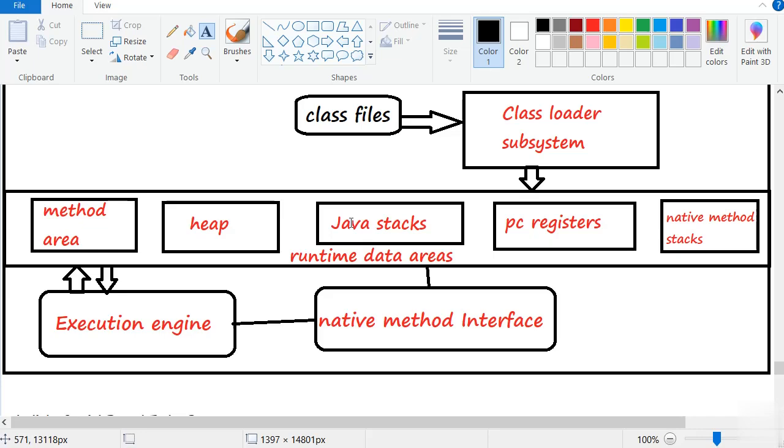All these components, method area, heap area, Java stacks area, PC registers and native method stacks, all these are responsible to provide memory to store bytecode and to store objects and to store parameters and local variables and return values and intermediate results of computations. All this data it should store inside memory. It is responsible to provide memory for all those systems, all those variables, bytecode, objects, parameter. We will make a note about this.